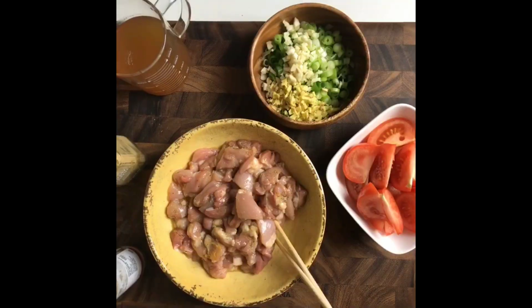It has all the beautiful lemon zest and lime zest and just the flavor mixed with each other so beautifully. And it's super simple to make. So without further ado, let's get started.